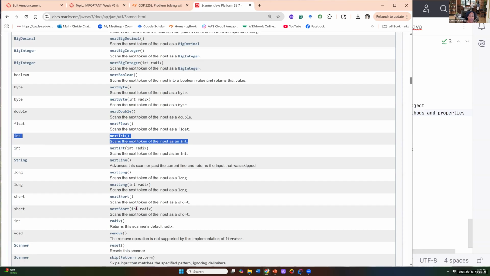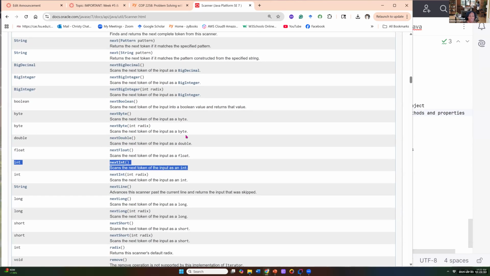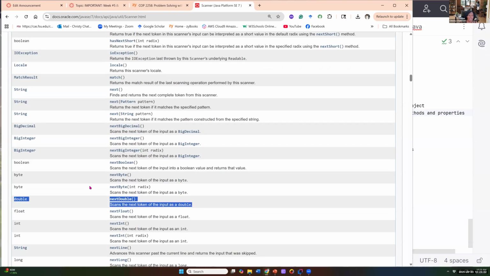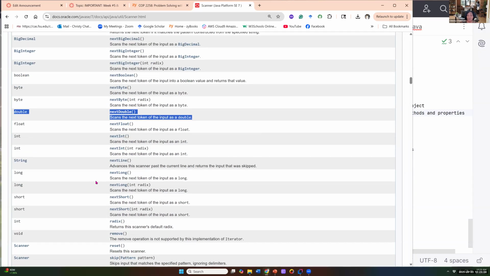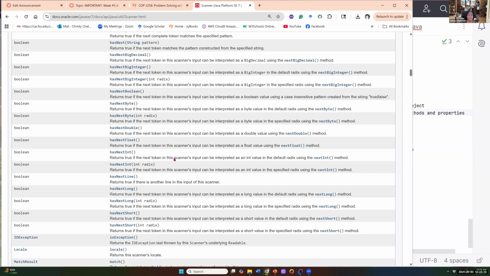For instance, if you use next double right here, next double, you see that it's going to give you what? If you use it, it's going to return to you a double. Again, will we use most of these methods? No, but a handful of them we will, which you've been introduced to. Okay. But you got to know how to read documentation. Scroll up really quick and then moving on from this discussion.